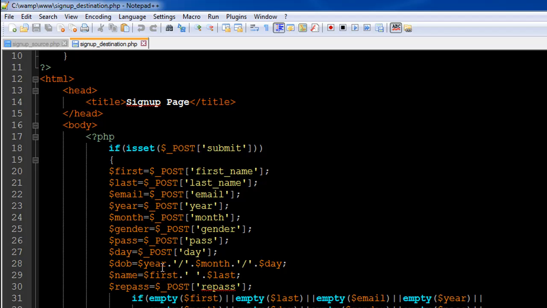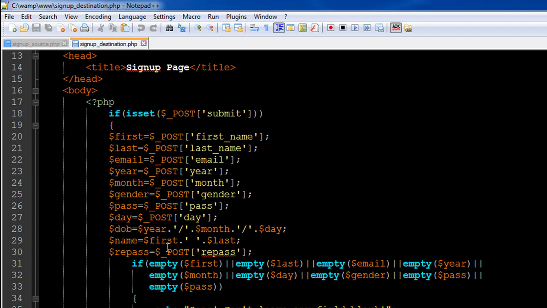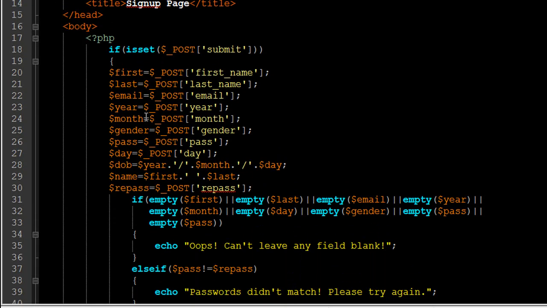So similarly, we are going to obtain all values, and password, whatever password was typed in, we are going to copy that to the field pass, and then day, we're going to copy to day. The month and years, we've copied in year and month, and using month, year and day, we're going to generate the date of birth for the person.